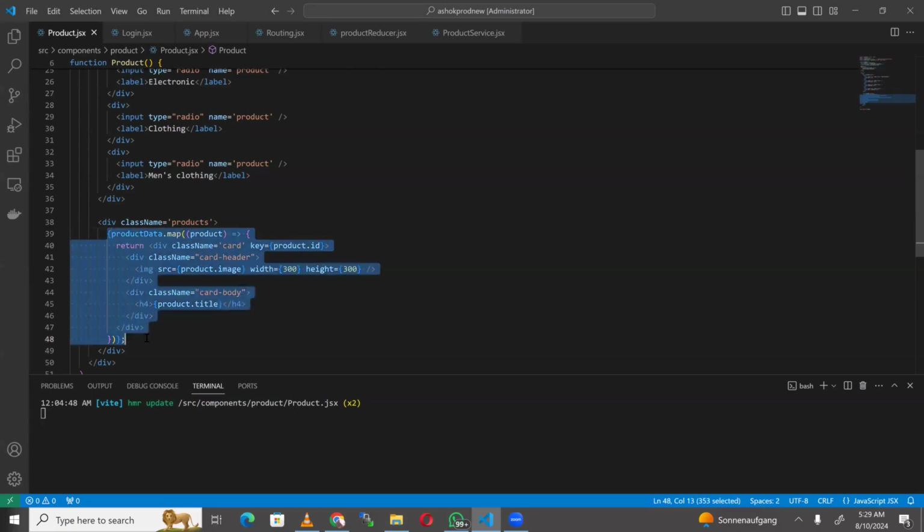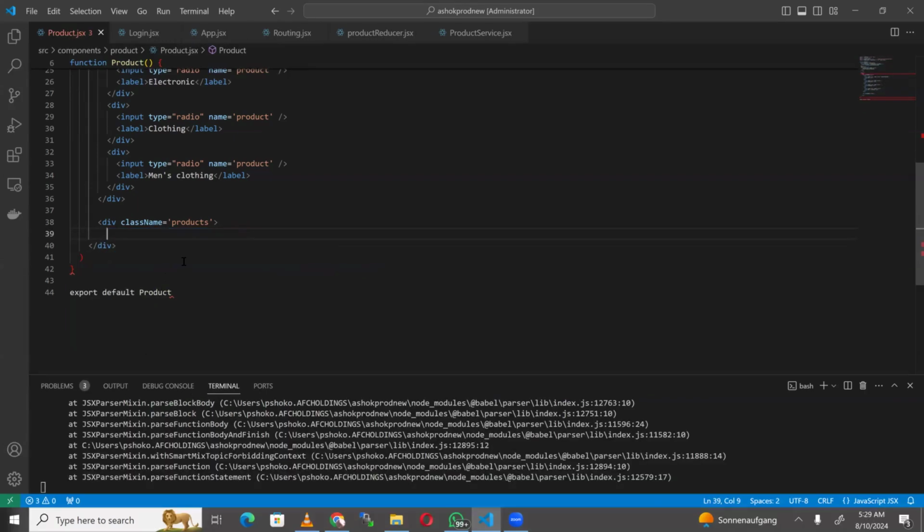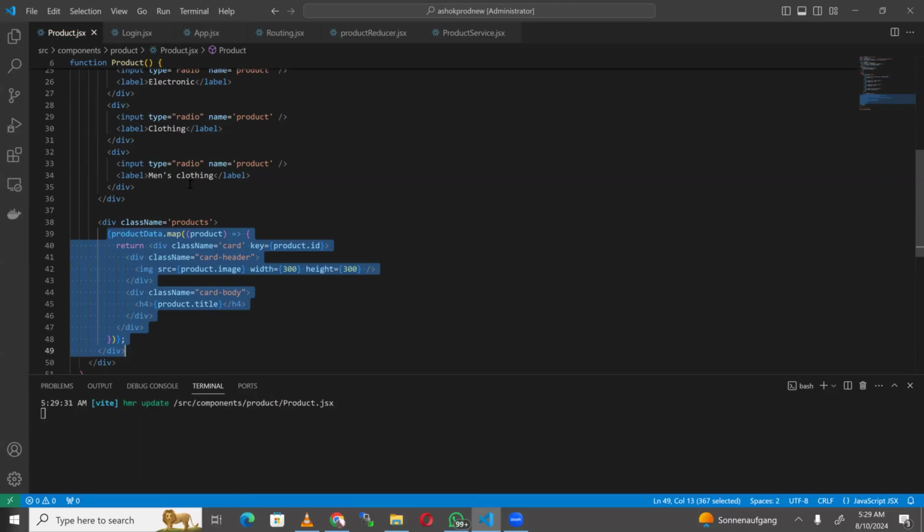Let me just remove. No, you have selected that extra div. Can you just copy? Just go to the code back. Don't select that div. Don't select line number 49. Select 39 to 48.